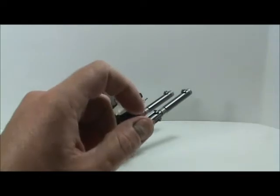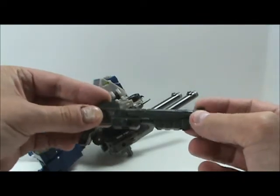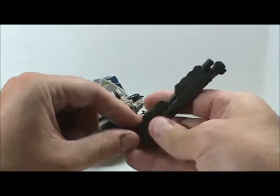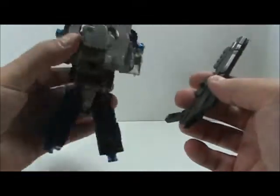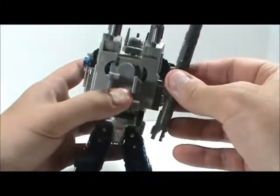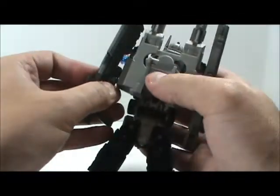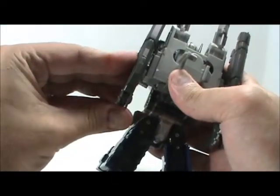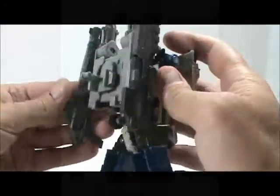Set him down. We're also going to take these guns, and they do combine like so. And there's two of them, like so. And if you remember, these guns, there's a peg on this one and also a peg on there, and we're going to put those into that hole like so, as well as this one is going to go in there. So there we have the guns on there ready to pull out and shoot at any moment.